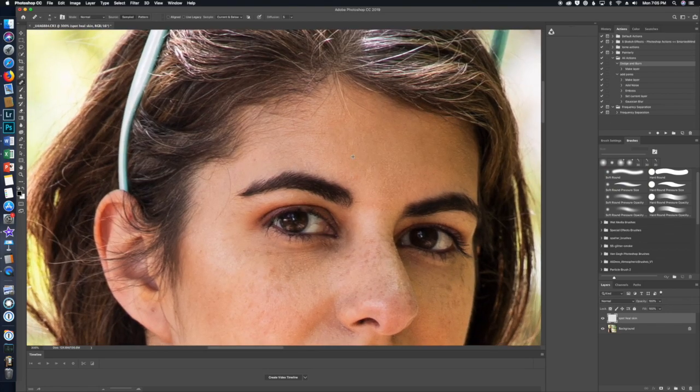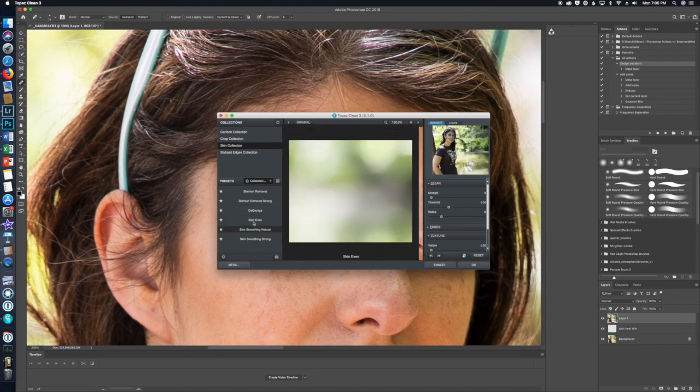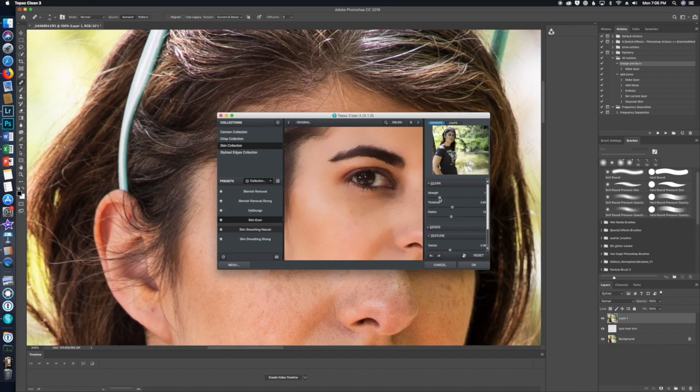So here's an example. I'm in Photoshop and I've taken a simple layer and I'm just grabbing a healing brush and it's set for current layer and below, and I'm just spot healing the little spots on her face. And honestly, I normally would not take this one into Topaz Clean, but for the sake of the video, what I then did was create a stamped layer and bring that into Topaz Clean. And then I use their Skin Even. The first thing you do when you get in there is put the little square so I can see her face really close in. And I'm showing you on the Skin Even, don't do that. That's too smooth. Bring it all the way back and then bring it forward a little and then go forward a little more than you think, but I want to see her freckles.